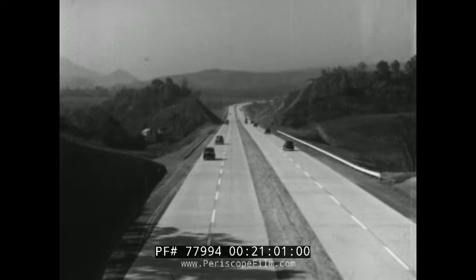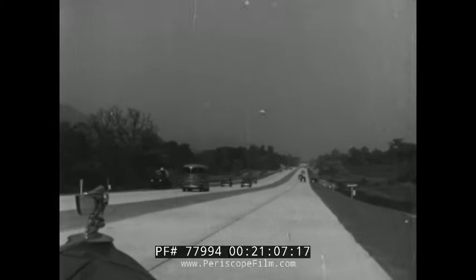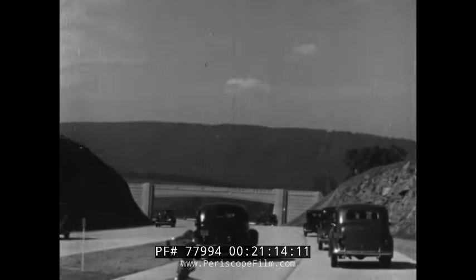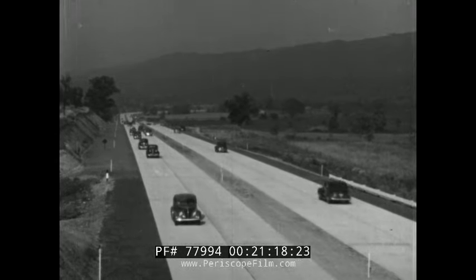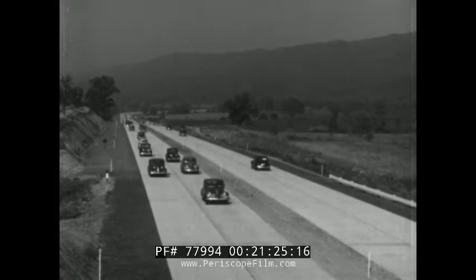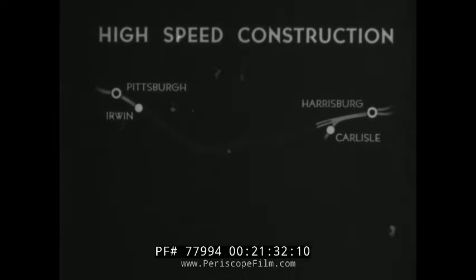The Pennsylvania Turnpike Commission completed financial arrangements October 10th, 1938. The first contract for 10 miles of grading and drainage was underway 17 days later. Carving a roadbed through this rugged, heavily forested land consumed far more time than the actual paving. Originally planned for a 3-year construction period, the turnpike was in use within 2 years after grading was started.